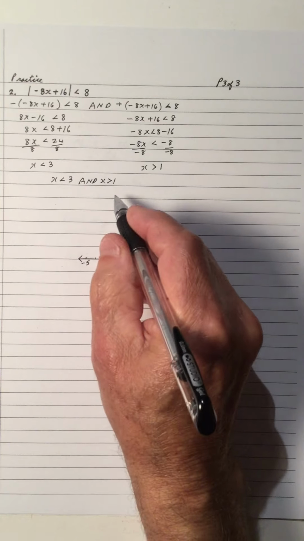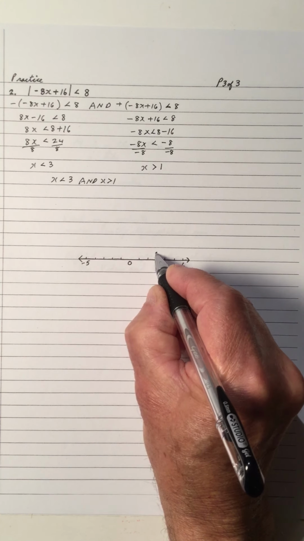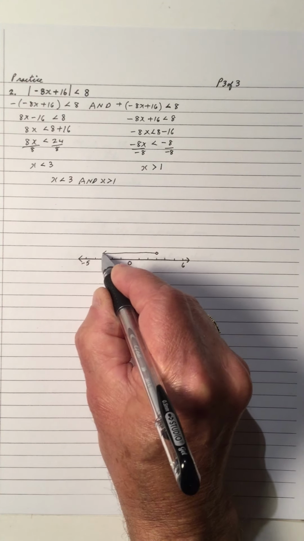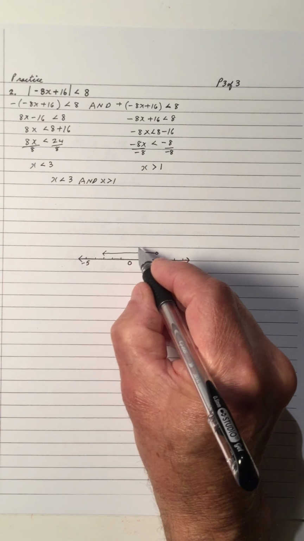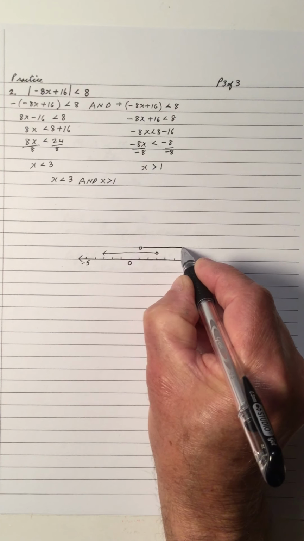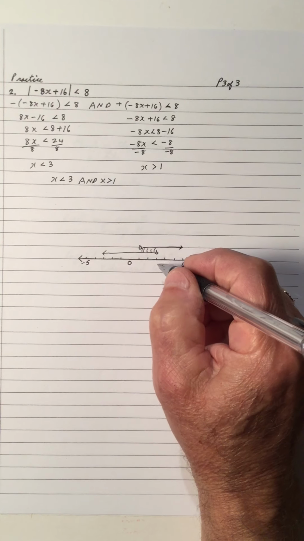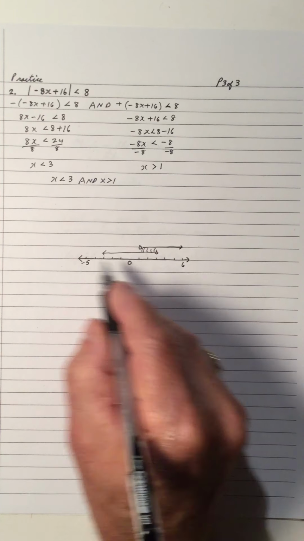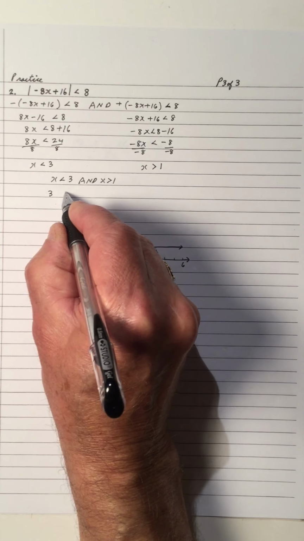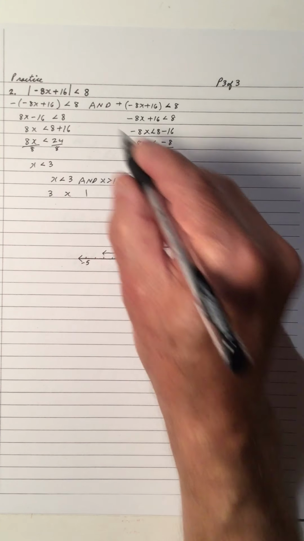So let's look at that number line. X is less than 3, so there's 3, no equal sign. So there's 3, it's hollow because there's no equal sign, so less than 3. X is greater than 1, so here's 1 right here. Hollow dot going greater. And notice again, it's an overlapping. Here it is. So the answer to this is, you got between 3 and 1. 3 is the left side, 1 is the right side, and we have a less than.